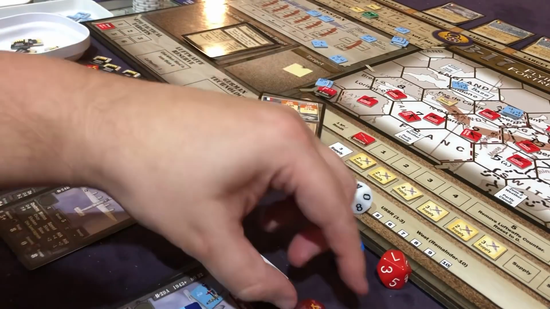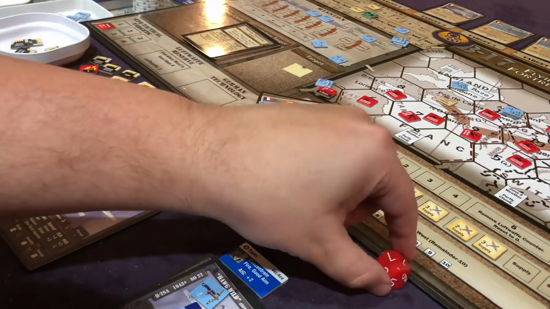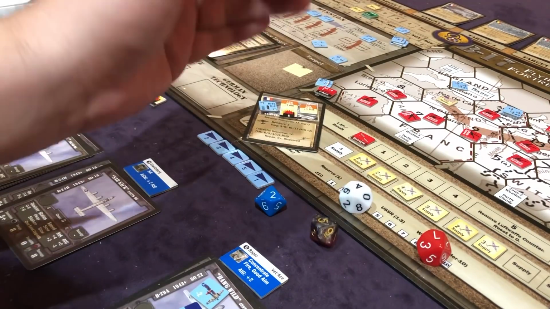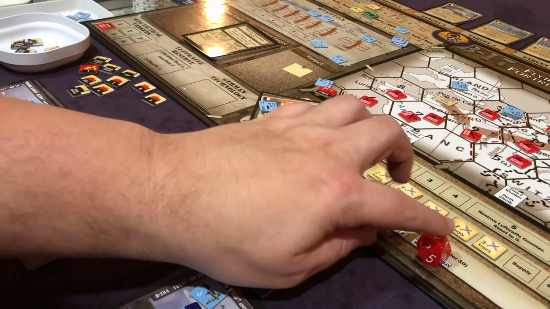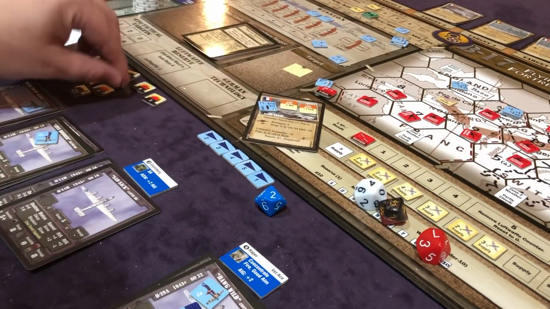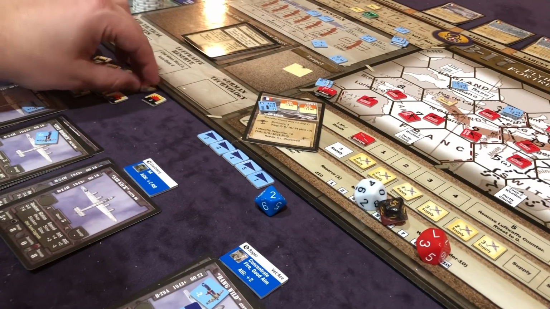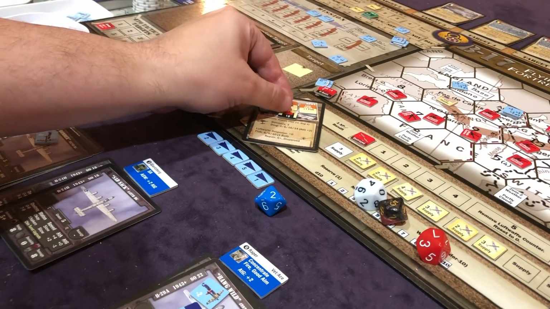So that's an 8. That's a reroll. This is nothing, and that's a 10. That's a 9. So these are both 1 hit, and that's 2. So 2, 3, 4 more hits puts it to 10. 10 hits is not going to be enough to destroy it. So we didn't do quite as well.